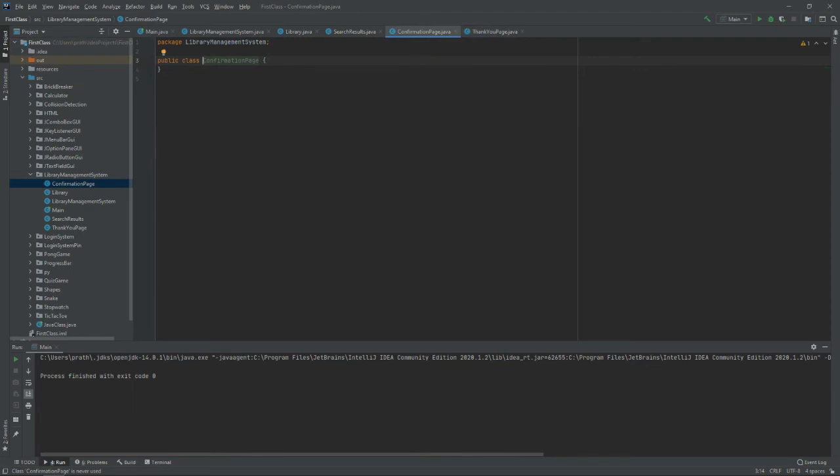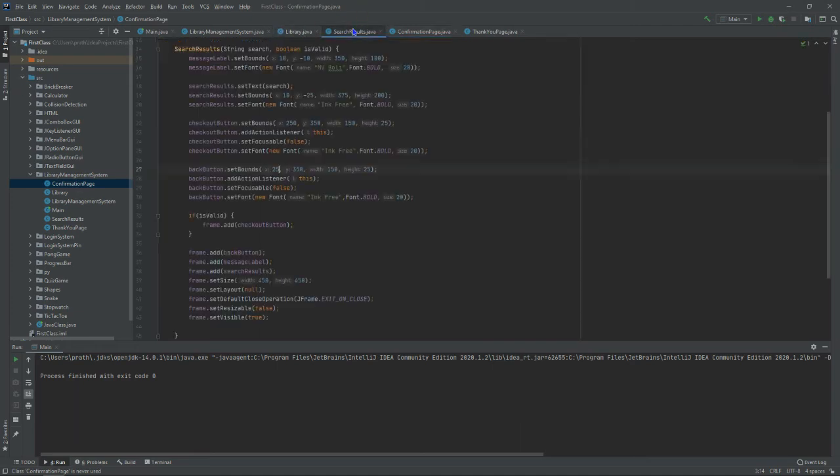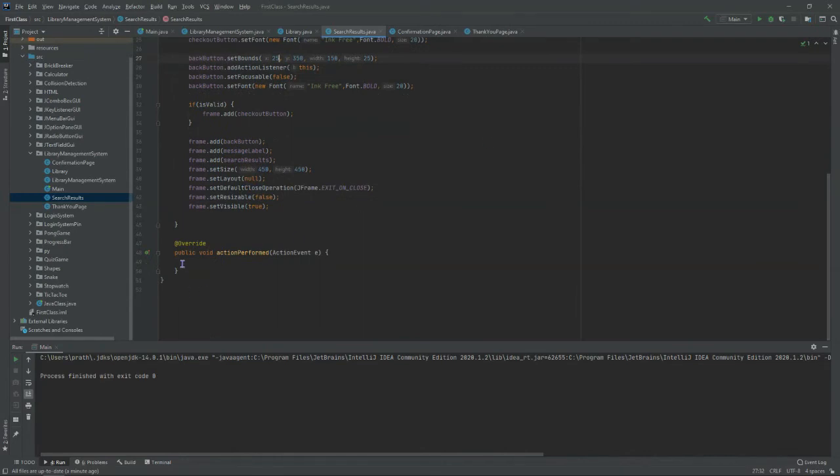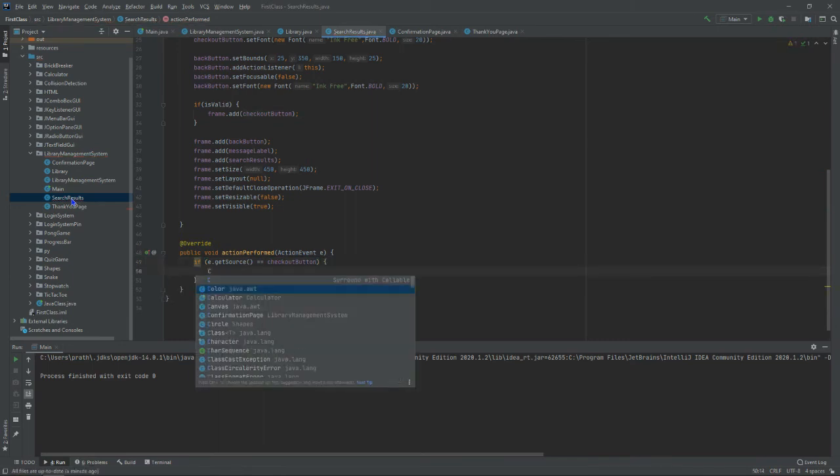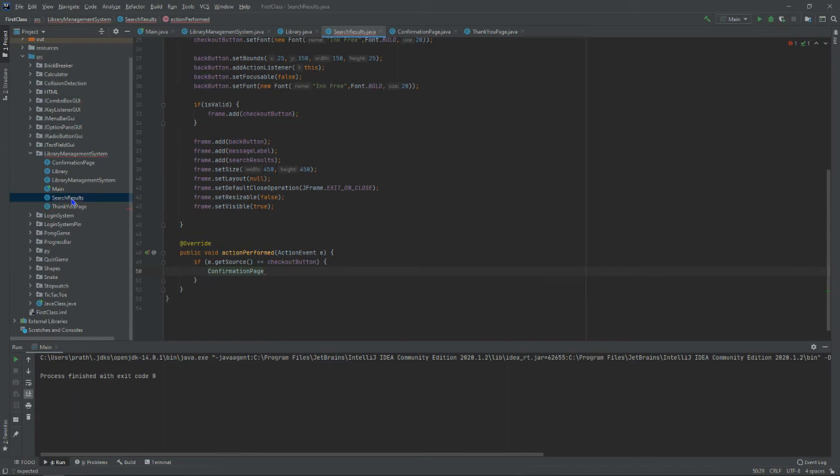Actually, before we go there, we have to fill out the action performed method in the search results class. I just want to run it because it was kind of a long time. Let's quickly fill out: if the get source equals checkout button, confirmation page. We're gonna have a new confirmation page.